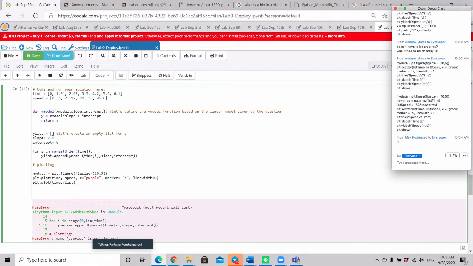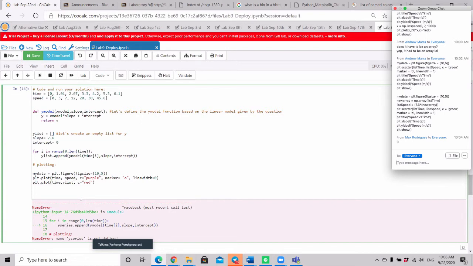So the list that I initially created and filled using my for loop is going to be my input for this step. And then give me another color. Red.